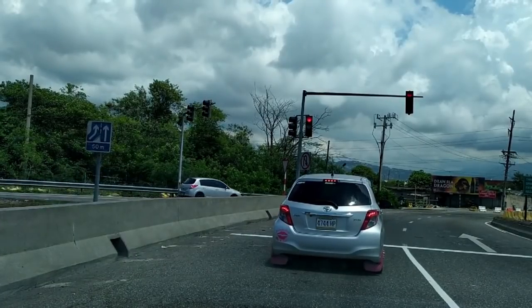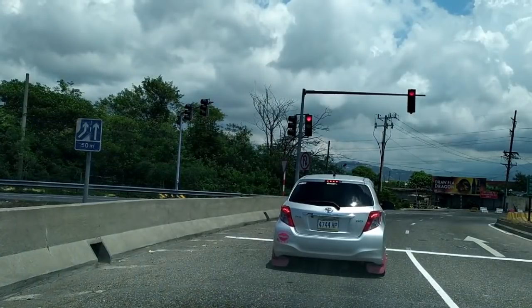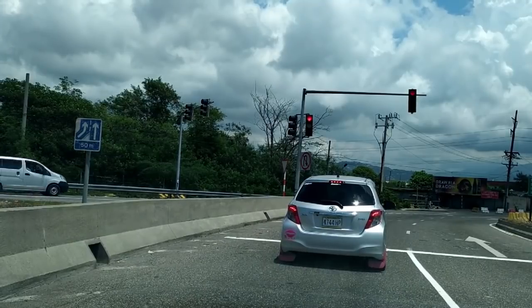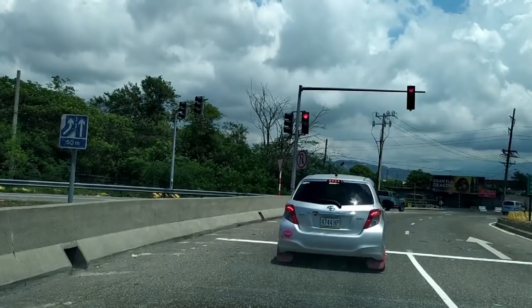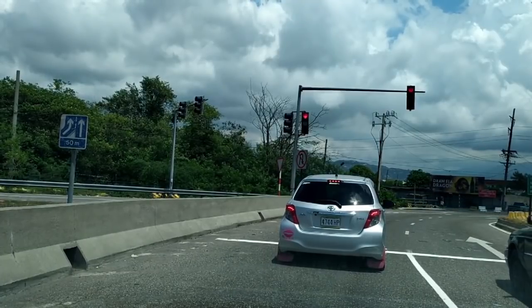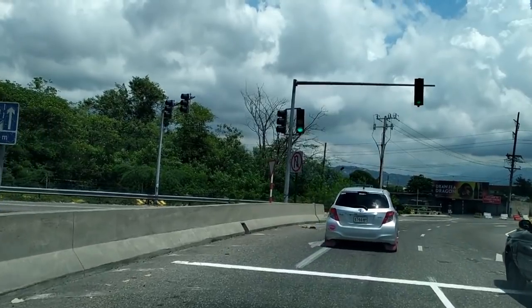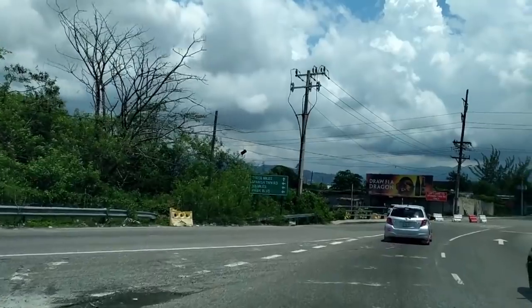The people designing for Halfway Tree, I don't think we can go anything short of a double overhead bridge. I want my tax dollars to build a double overhead bridge at Halfway Tree and make provision for the pedestrians. Or maybe that's why they're doing the ring road around the city. That way, you just use the ring road to bypass all of that to get out of the city.